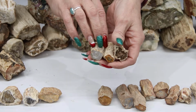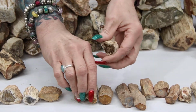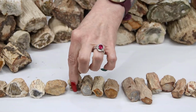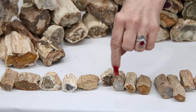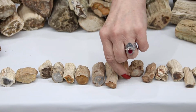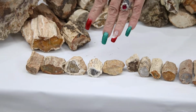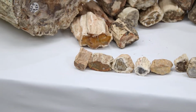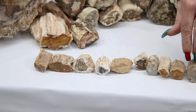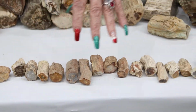And these we sell in 1 kilo bags. Just because they're so small, these ones we sell in the 1 kilo bags, because they are only $10 a pound. So at that price, this right here isn't even a full kilo. So the bags are like $22 for a 1 kilo bag of them, and you get the assorted sizes.